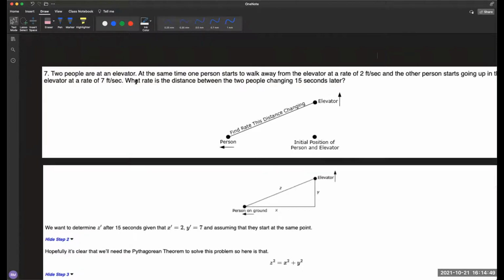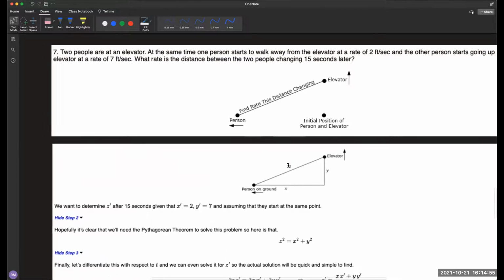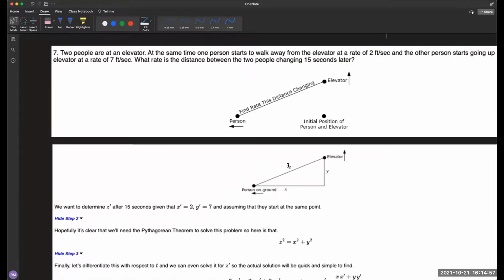At what rate is the distance between the two people changing 15 seconds later? So that's the time component. Go back to what we want to do. You always want to set up thinking about the steps we take. We want to assign symbols to all variables involved and draw a figure if possible. So it ends up being approximately a triangle, where someone's going up and someone's walking away.